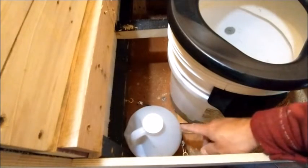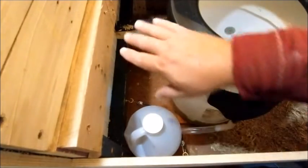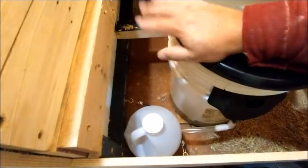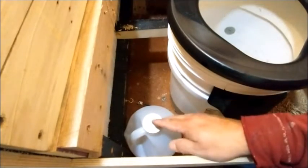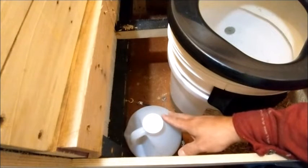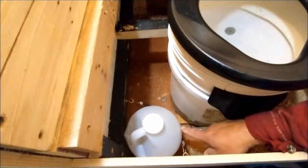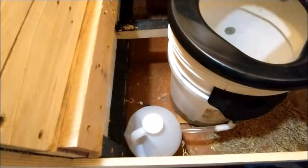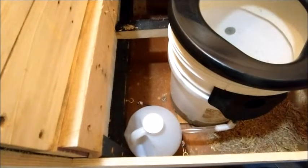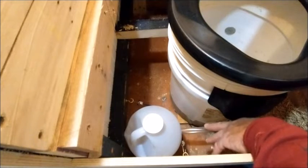Here's my final setup, and again this is temporary. At some point I'll either have a gray water connection back here, or I may put one under the bus so I don't have to empty this out. But this will give me more than just the two quarts so I don't have to empty it every day. The idea is that this will drain downward — my bus is a little crooked so it may not drain exactly as I want.